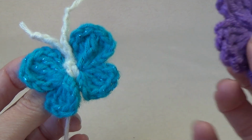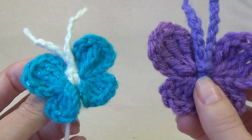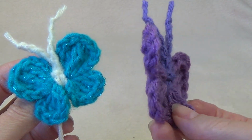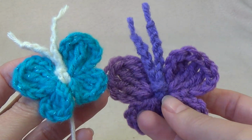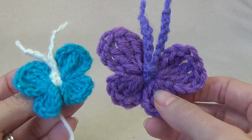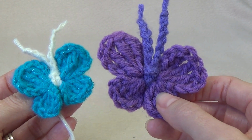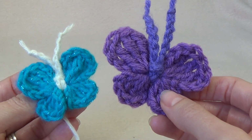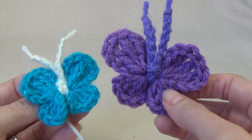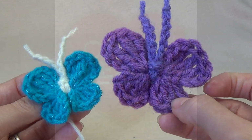This is made in 8-ply and it's also a double knit. It is a category 4 yarn but it is quite thin. This is Red Heart Super Saver and as you can see it doesn't take up much yarn. This one doesn't have a tail at the back because I sewed in all my ends. Different types of yarn and different thicknesses and also different size crochet hooks. I'll give you all the information that you need for each type of yarn. But if you would like to make them even bigger, you can use 2 strands of yarn at once. And I think that would make a really cool butterfly. So what are we waiting for? Let's get started on the lesson.